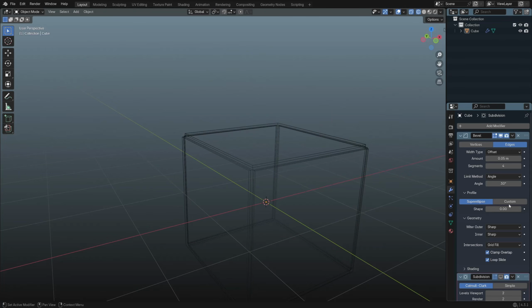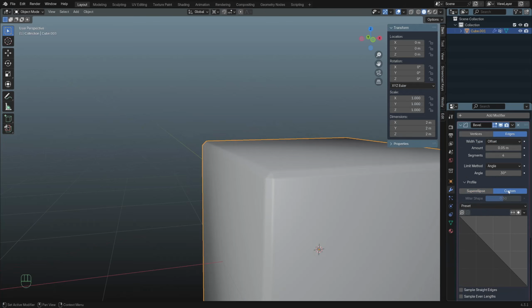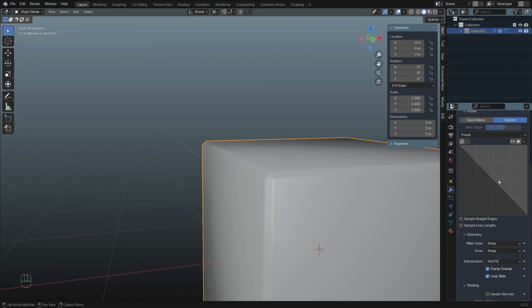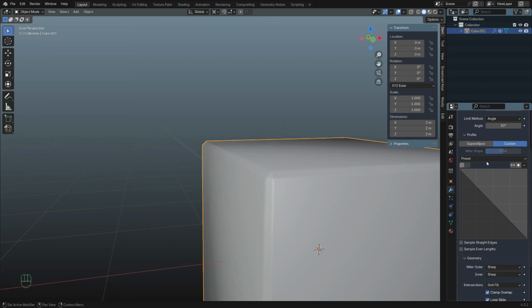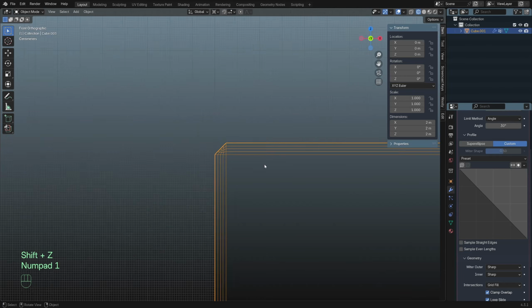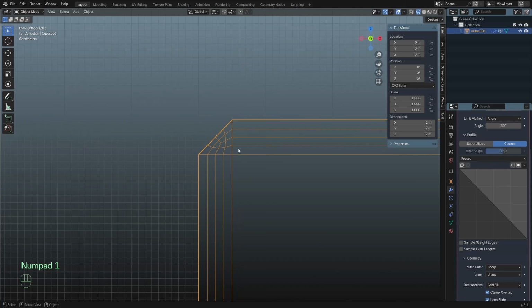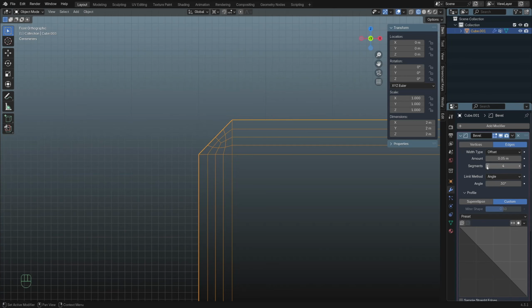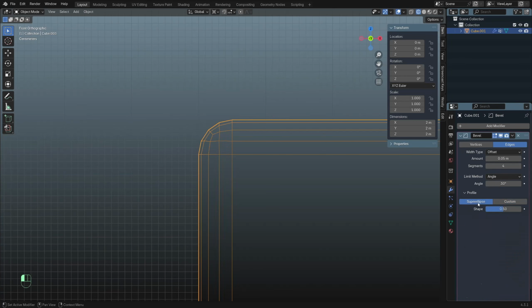Okay. Now let's talk about the custom profiles, which provides us with this graph editor over here, and we can use this graph editor to control the shape of the bevel. We have some presets over here, so let's go through them one by one. This is default, which is a straight simple chamfering. I'm going to enter the X-ray view. You can see here, this is nothing but setting the bevel segment to 2. I'm going to show you that as well.